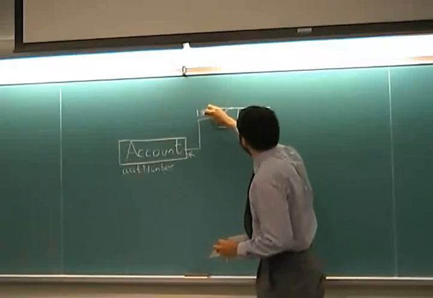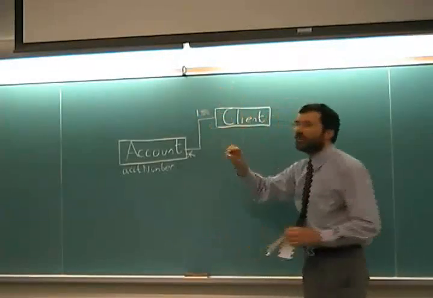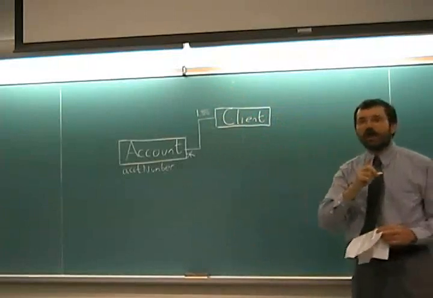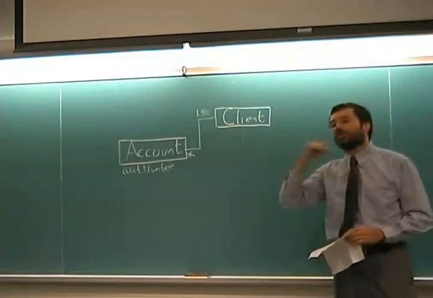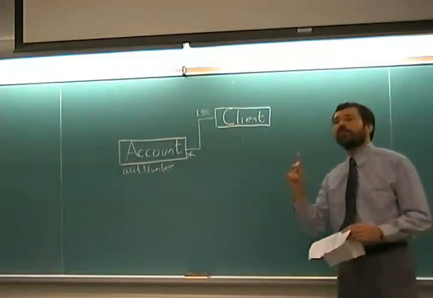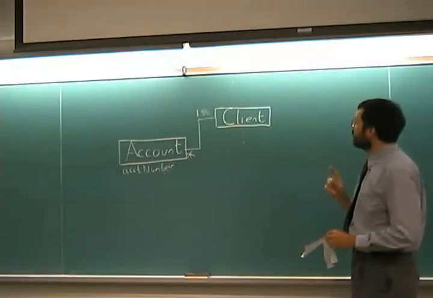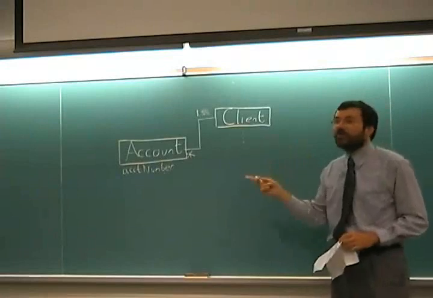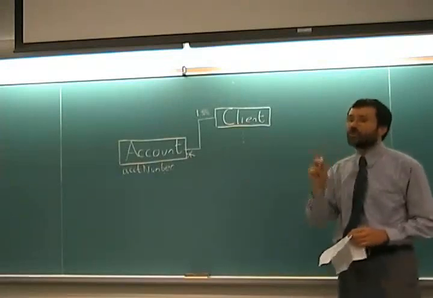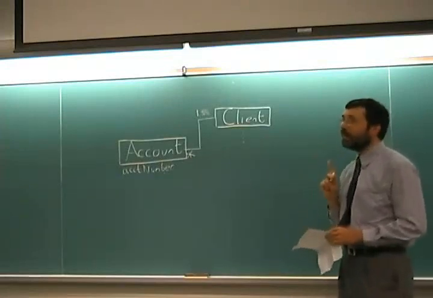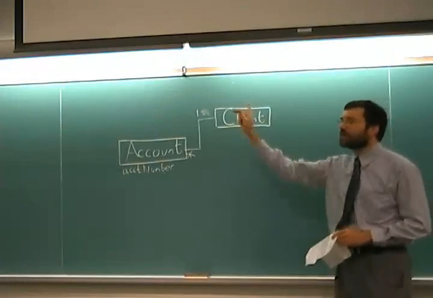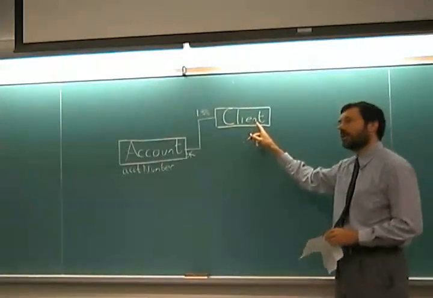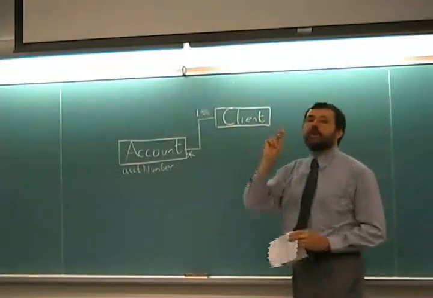The question is what is the upper bound then? Somebody suggests it should be 2. I think that definitely it has to be at least 2. The question is could it be more than 2, because it says joint account. Does it make sense to have joint accounts with 3, 4, 5 people? Now, somebody suggested corporations, clubs or organizations having multiple people as the clients involved. I don't think that's the way it's going to work.